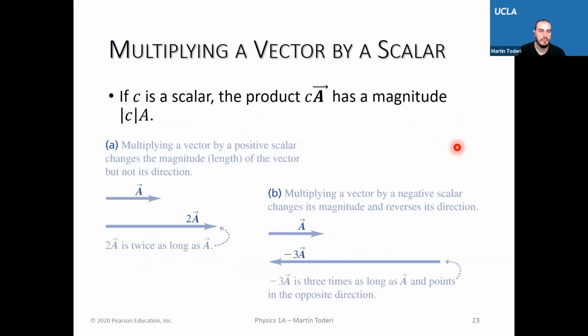Okay, so another property that we can look at is multiplying a number, an actual scalar, with a vector. If the scalar is positive, it will only change the module, right? So we will make the vector longer or shorter, right? If it's less than one, that will be divided. But if the scalar is negative, then it will change the direction. It will reverse it. So you have a minus there. So we'll be pointing the other way.